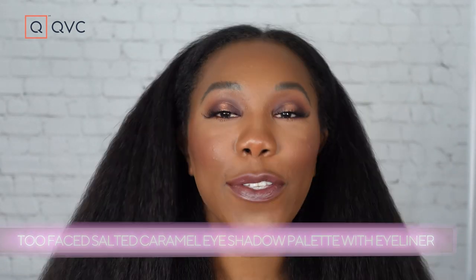I know it's a little bit early, but when I saw Salted Caramel I could not resist — I just love fall drinks and all of the fall feels. I think this is one of the perfect palettes to welcome in a new season, so we're using it to create this spotlight eye. Let's get right into it.